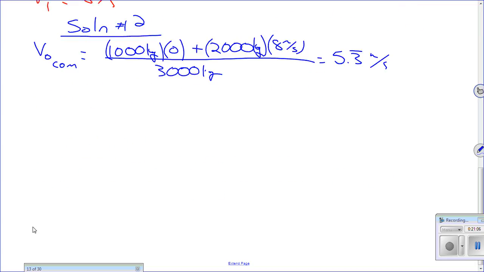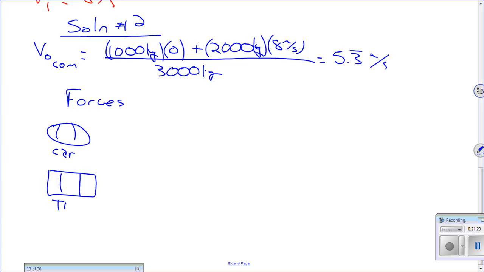Now let's think about forces. So in this problem, there are two objects. There's the car. I don't know how to draw a top view of a car. For whatever reason, I feel like the car should be more rounded. So here's the car. Here's the truck. You look like an eyeball. All right. So what's the net force on the truck? 0. How do you know the net force on the truck is 0? Yeah, the velocity's constant, right? All right. How about the net? Oh, I'm sorry. I should be saying auto, not car, right?